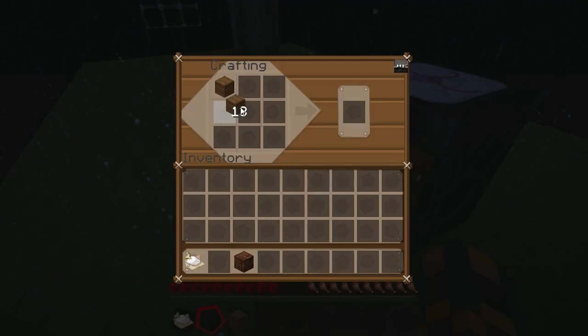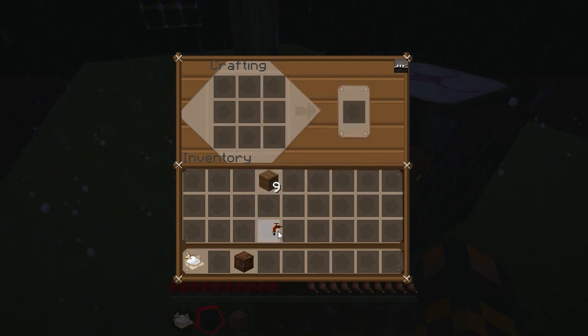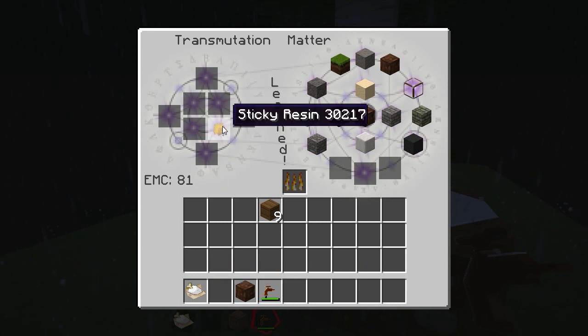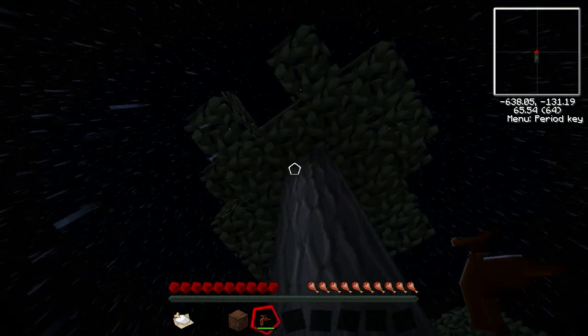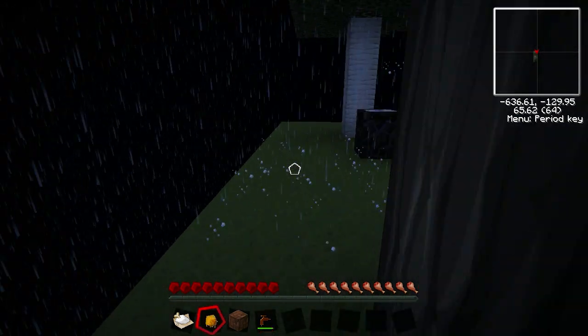Yeah, so I'm gonna build a tree tap and we're gonna see how much that rubber is actually worth. Oh, there we go. It is worth 57 to 81 is 24 EMC. Yes, decent for respawning. Have we got that? Yes, we have that.